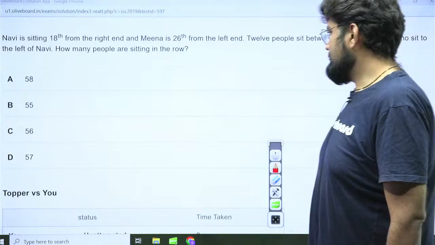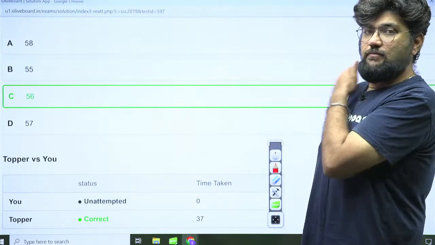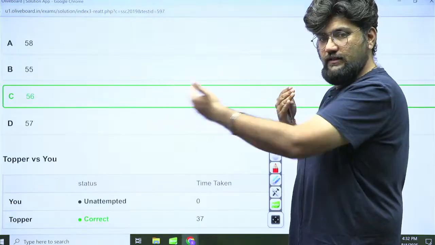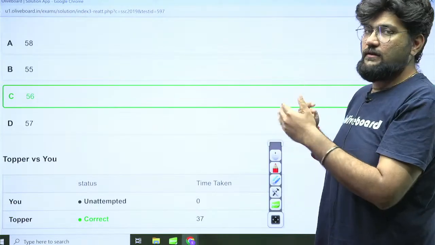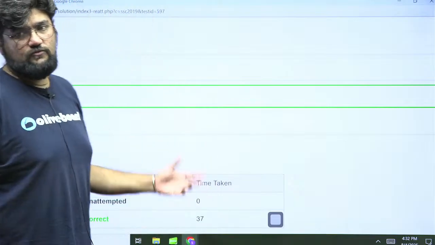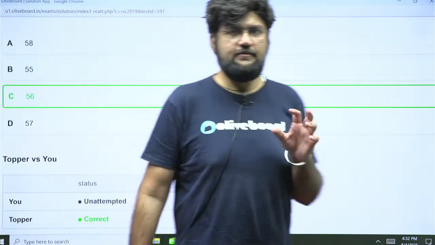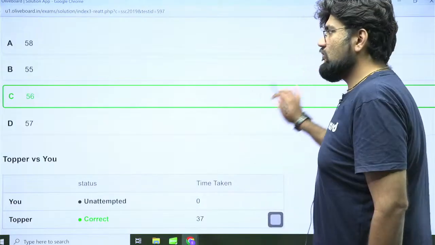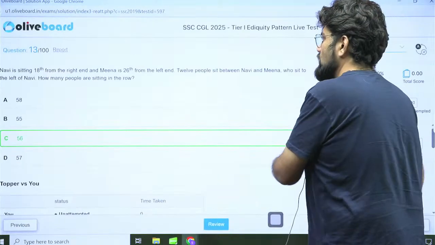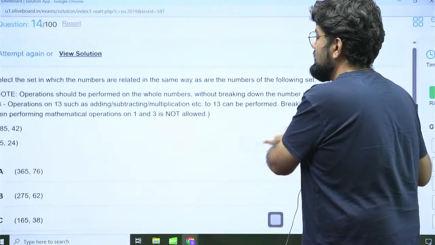Okay. If it was an overlapping case, they would have been sitting to the right of Navi, because Navi and these two would have been overlapping. So then they would be sitting to the right of Navi. Since they were sitting to the left of Navi, it was clear that it is not an overlapping case. So you just had to add them. 37 seconds, too much. 37 seconds is decent time otherwise, but for this particular question, not required. Okay. 20 seconds at max. Save time wherever you can.